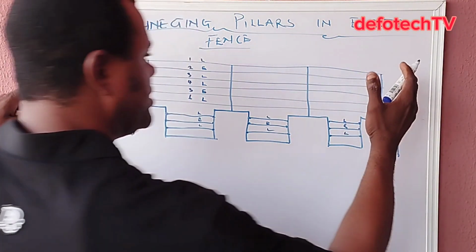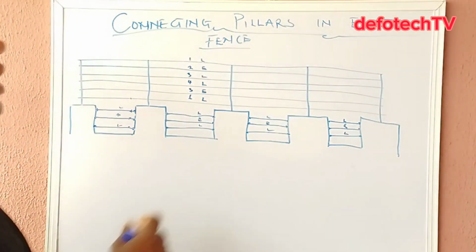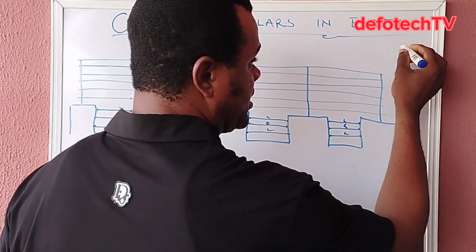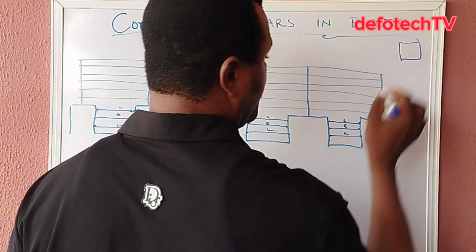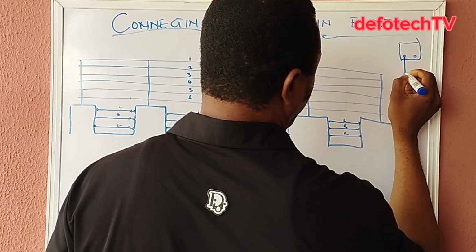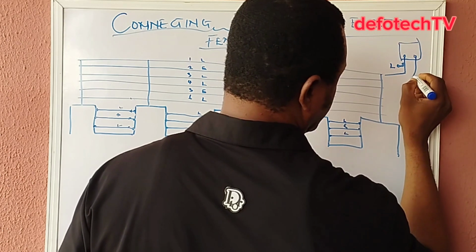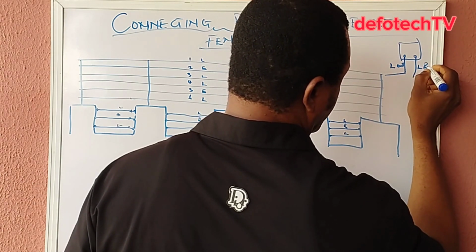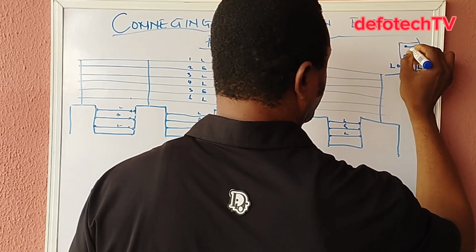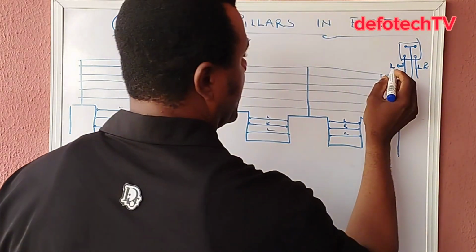If these are the edges, let's assume these are both edges of the fence. These are what you have at the middle. All I need to do here, if this is number 1, maybe our energizer is somewhere here. I'll power this fence. These are live out, live out. This one is a live return. Then I'll add the loop here. I'll take from this. Let's say these are out.